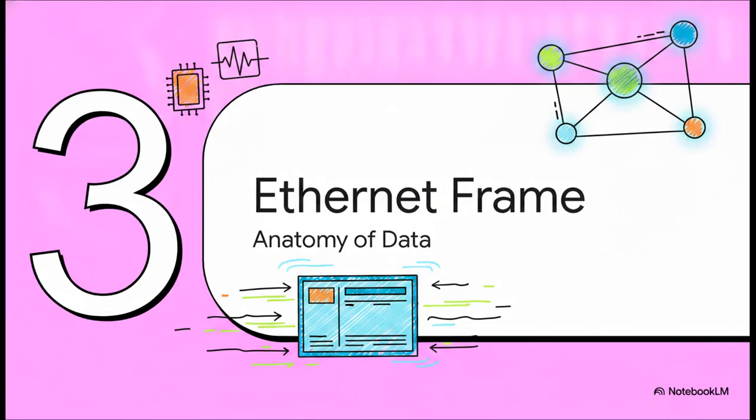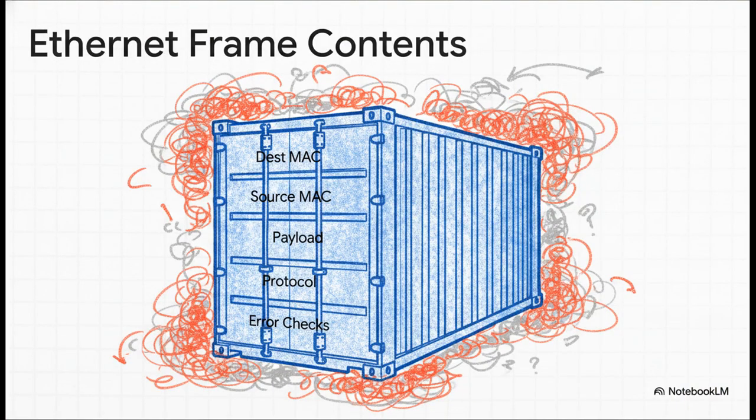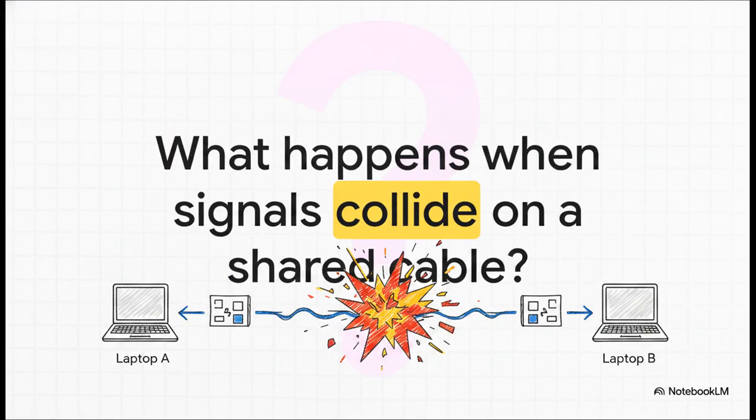Which brings us to Section 3, anatomy of an Ethernet frame. Let's actually crack open one of these digital packages and see what's traveling across the wire. Now, instead of just blasting raw, chaotic binary code down a cable, which would be totally impossible for the receiving machine to actually decipher, an Ethernet frame is a highly structured package. It carries your actual payload data, plus the essential delivery instructions: the destination and source MAC addresses, protocol info, and error detection info. This setup completely guarantees the network knows exactly who sent it, who it's for, and whether or not it arrived intact.